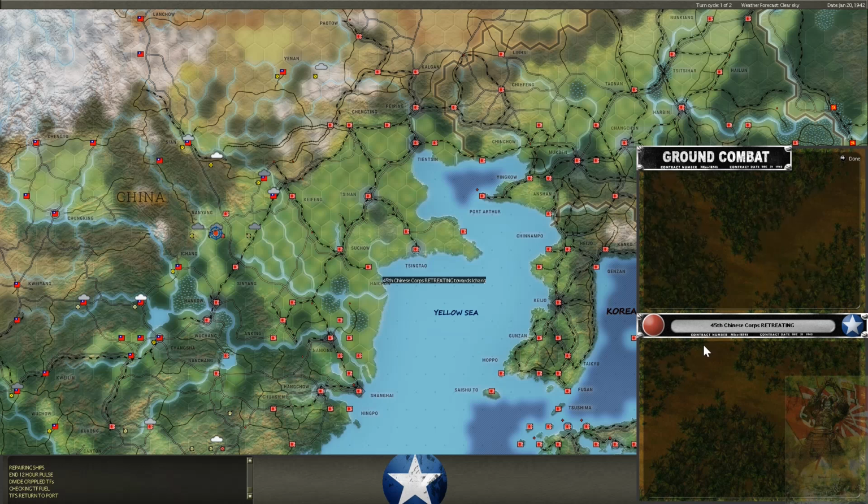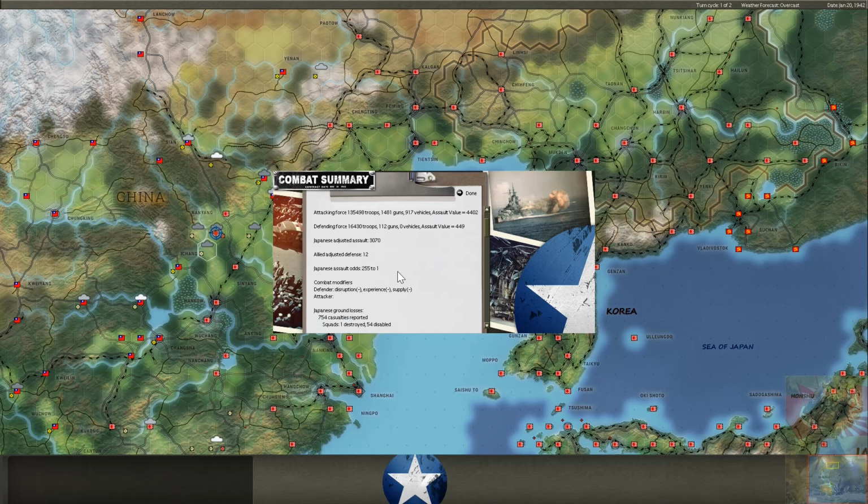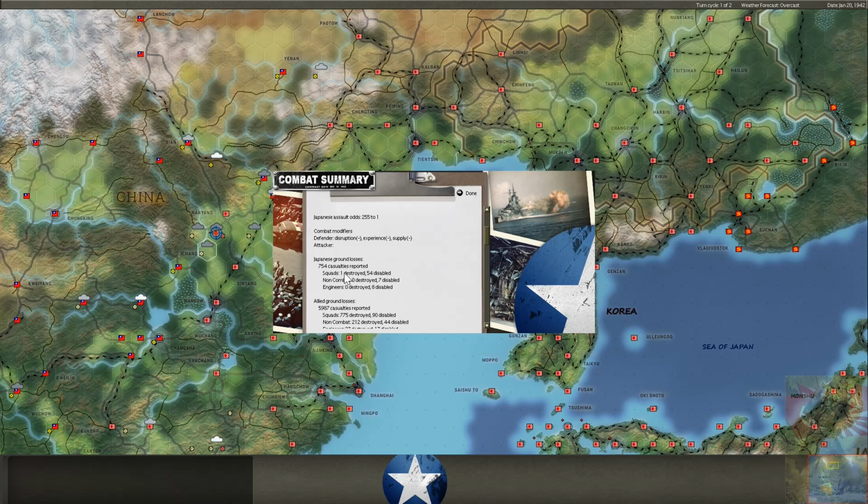I mean, they still retreat, but they retreat to the southwest. You can see only one of our squads gets destroyed. The rest is only simply disabled and needs, let's say, maximum 1 week to recover. And he lost 6,000 guys, and they are all more or less destroyed. Most are destroyed, and only a smaller part is disabled.